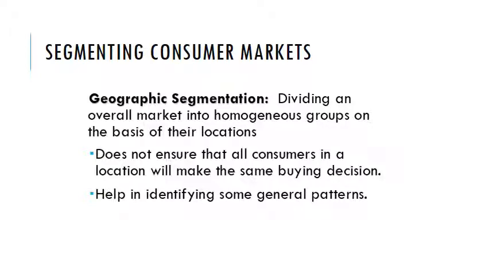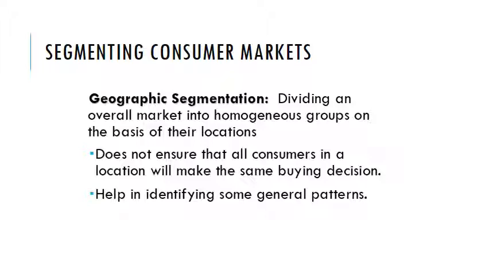So, what is geographic segmentation? Dividing an overall market into homogeneous groups on the basis of their location. For example, we can consider India as several geographic locations like North India, South India, East, Northeast, and West India, and so on. That is based on geographic locations. Same in the world market, sometimes US, Canada, and Europe are all classified into one geographic group.